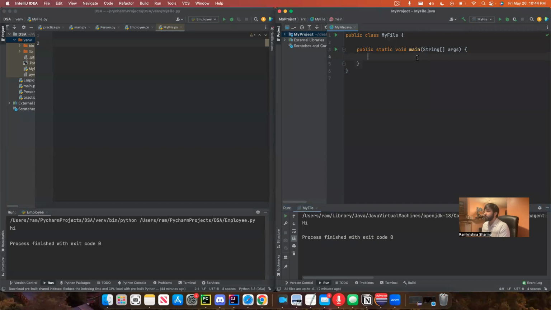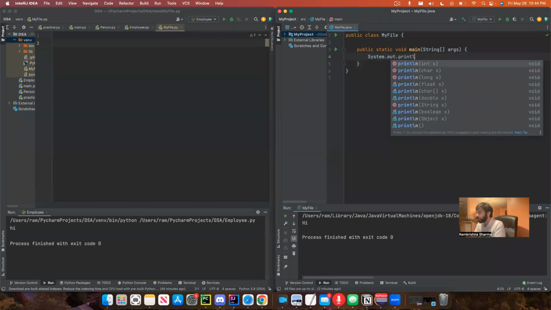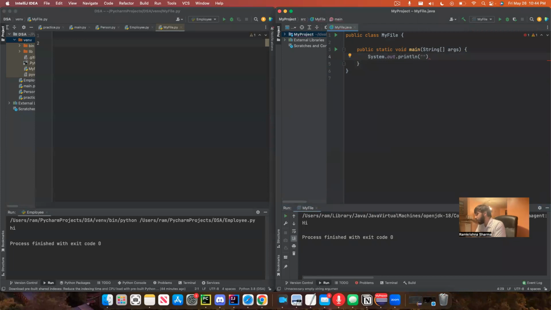In Java, you know that you have some boilerplate code, and if you're familiar with object-oriented programming, you'll know what this boilerplate code is on the right-hand side. It's basically just a class within which we have our public static void main. We need that, and if we want to do the most basic thing in Java, let's say to print something out, we can quite literally put our print line command that we're all familiar with.